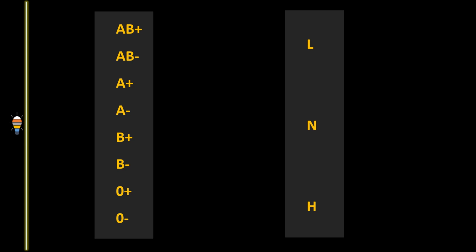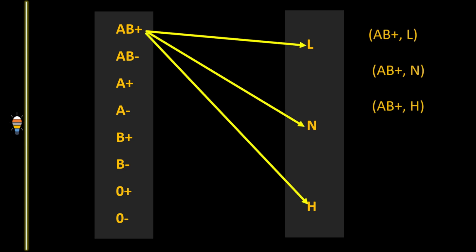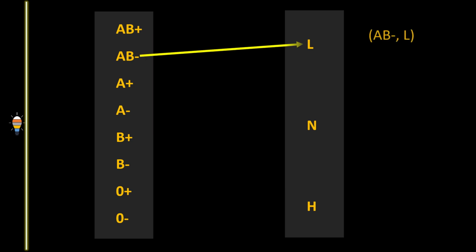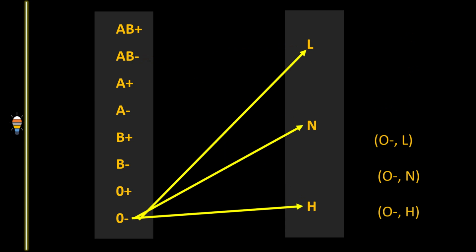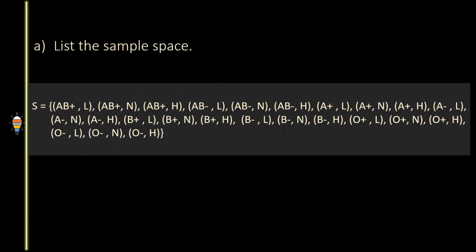Now let me explain how to find the sample space. What is the sample space? A set of all possible outcomes of an experiment. What are the possible outcomes of this experiment? As an example, these are the first 3. So continue this, and you can get all the possible sample points. So you can understand now there are 24 sample points or 24 elements in the sample space. So this is the sample space.